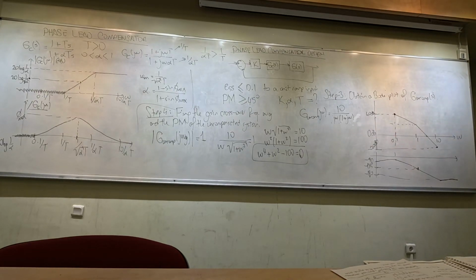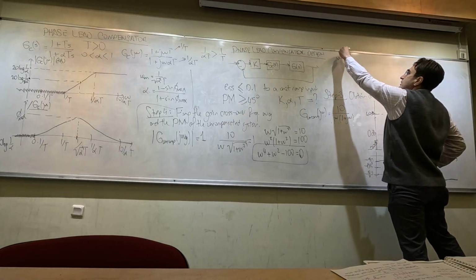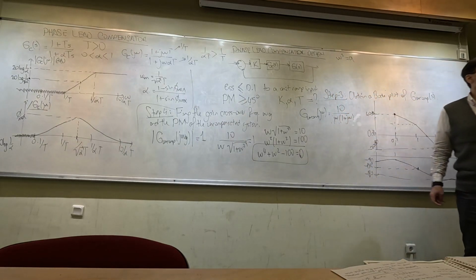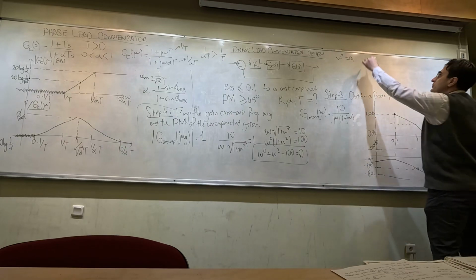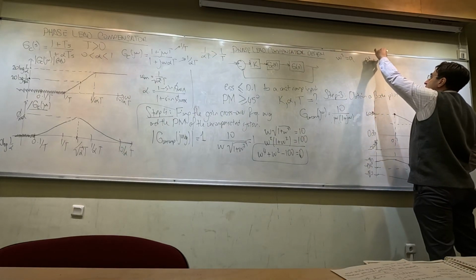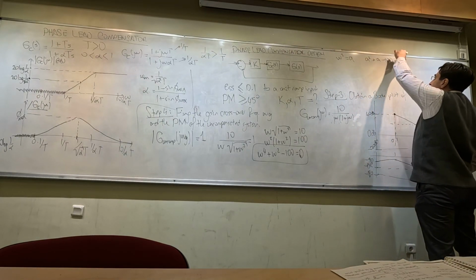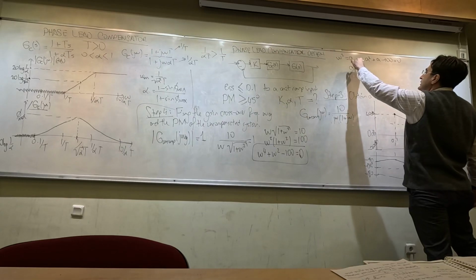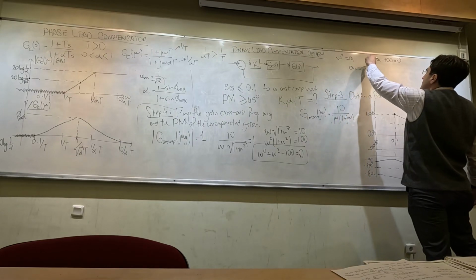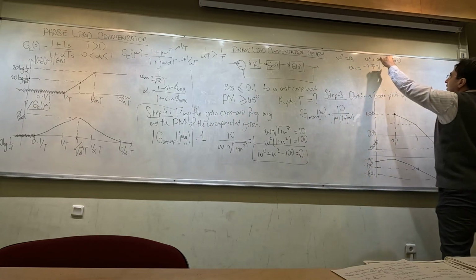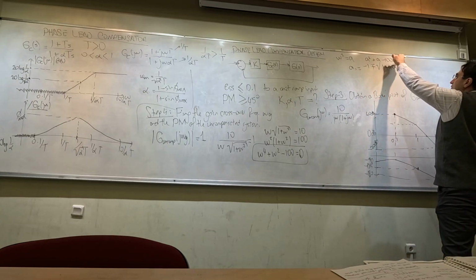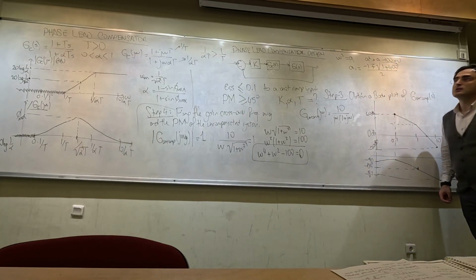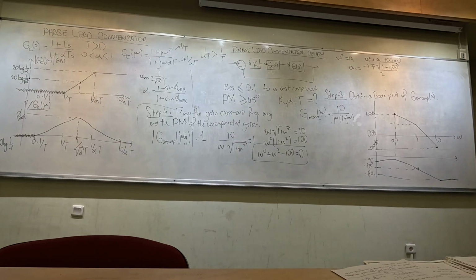How can I find the roots of this thing? Just call omega squared equal to a. Then this would be a squared plus a minus 100 is equal to 0. If I calculate the a values here, it is going to be minus 1 plus or minus the square root of 1 plus 400, divided by 2.